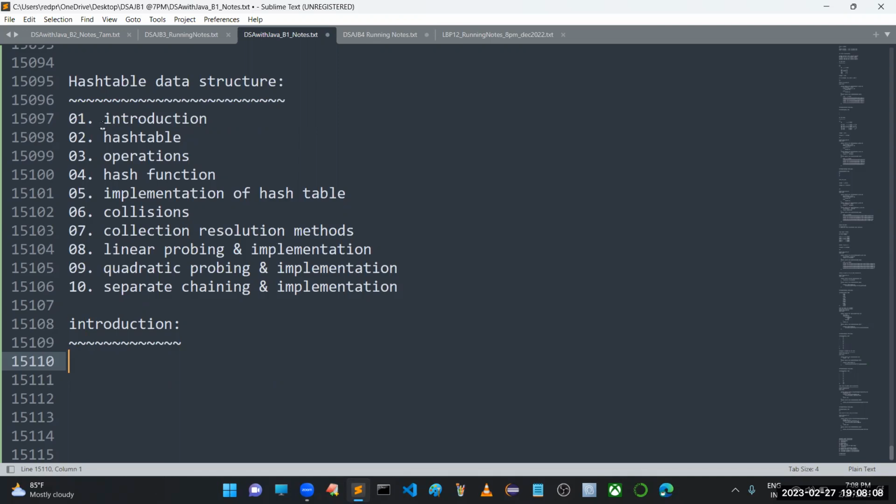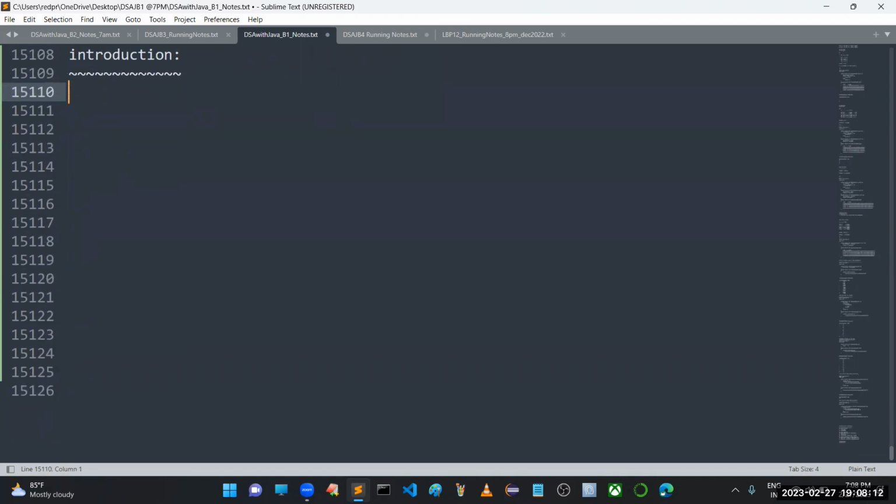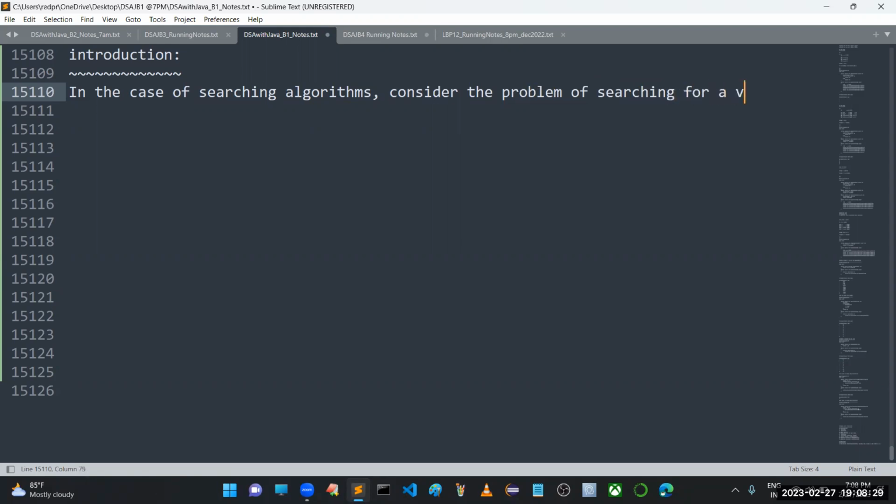For example, consider the basic problem of searching for a value in an array. I have an array and I want to search for an element in this array.